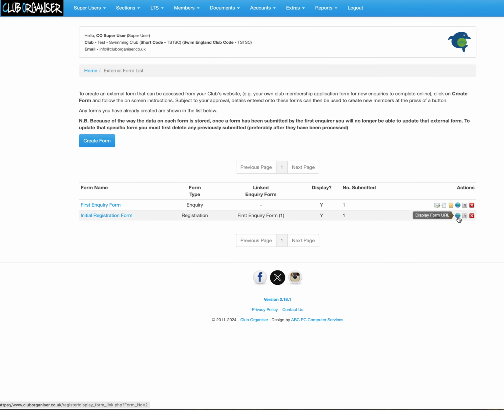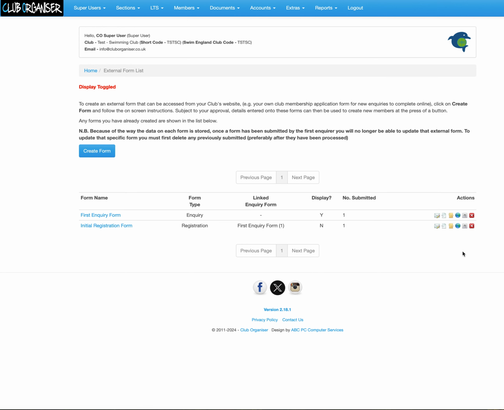So we've already done, you can export the submitted forms to Excel. That, of course, was the URL. And this one is to display the form. So you need to tick the form, tick it so that it displays it. So the top one is displayed, yes. The bottom one is currently not displayed. There's an N there for no. So if we switch that back on, it goes to yes. And I think that is just about everything you need to know.